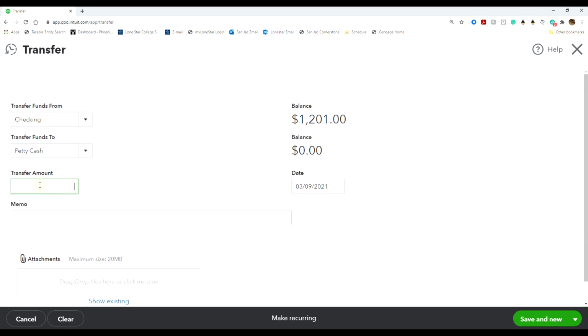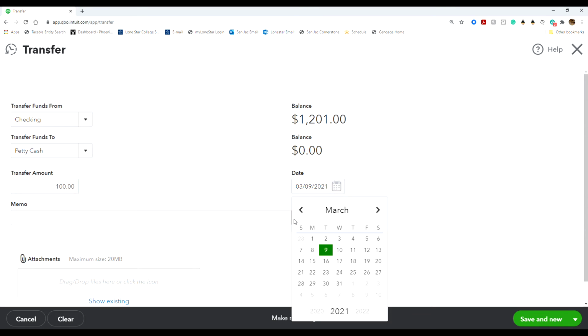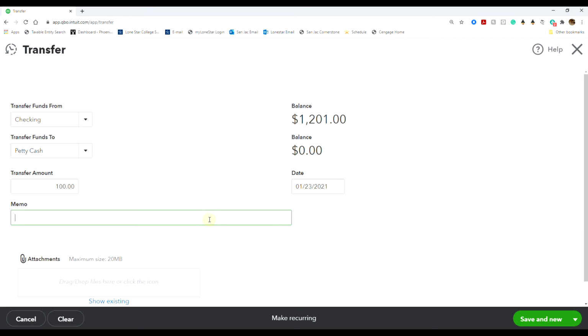The amount being transferred is $100, and we make sure we get the right date, which is January 23rd. We're also going to put in the memo, since this is the first transaction, establish petty cash. We'll hit save and close.